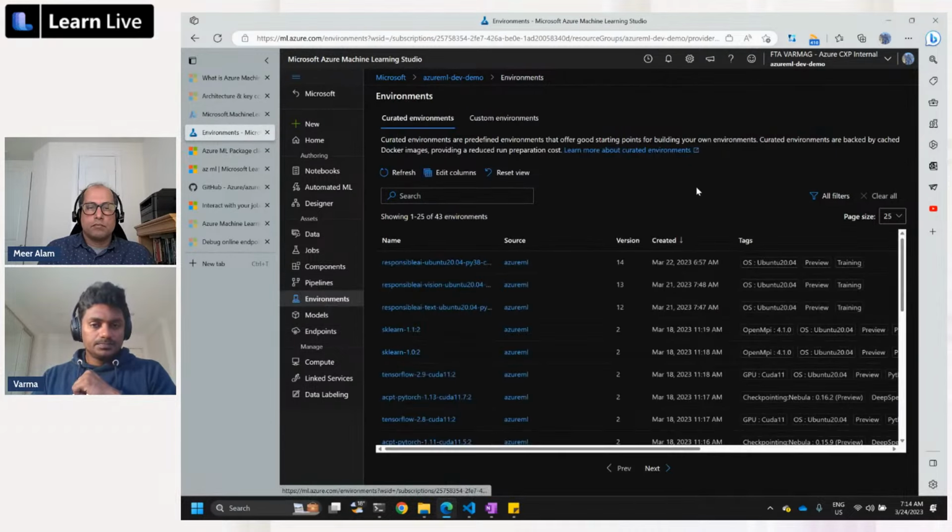Understanding how the build of these containers happens and how to optimize for that is also an important thing to understand.